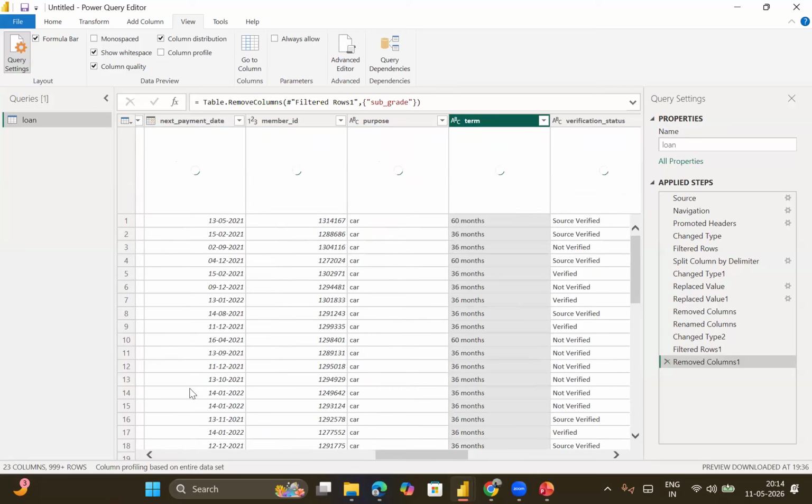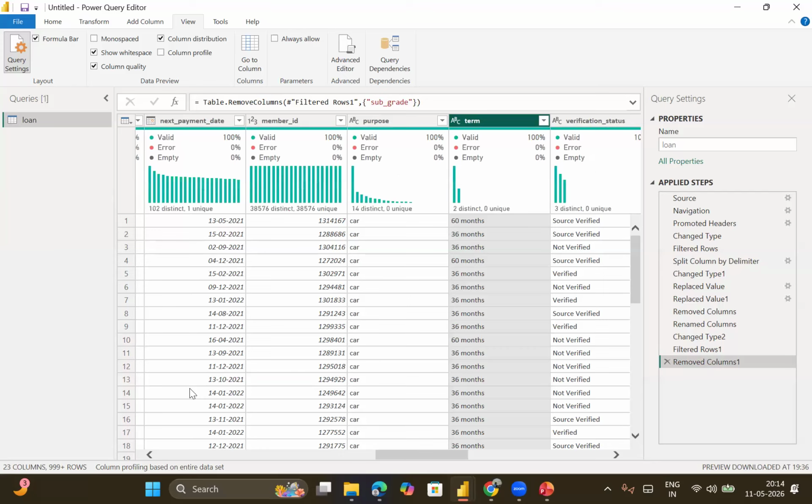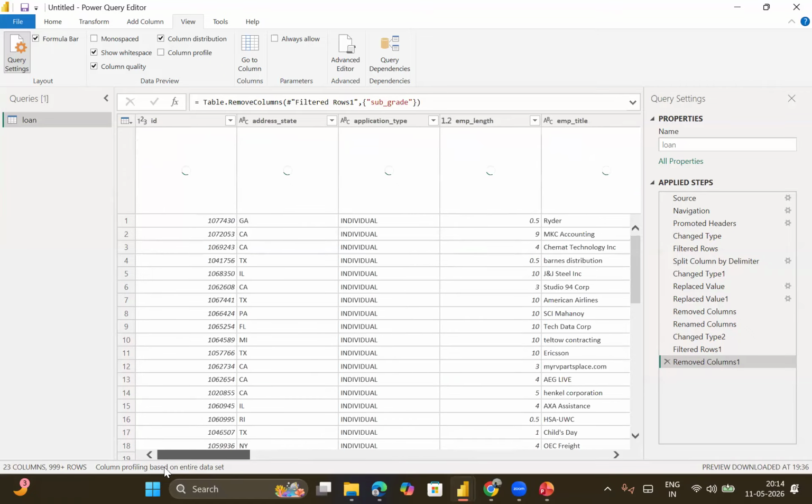So now with this, you have only those columns which can give you some sort of information which can help you make a decision. You definitely don't have all the columns, and definitely not the columns which cannot be utilized for making any decision. Why is this column not being removed from here?